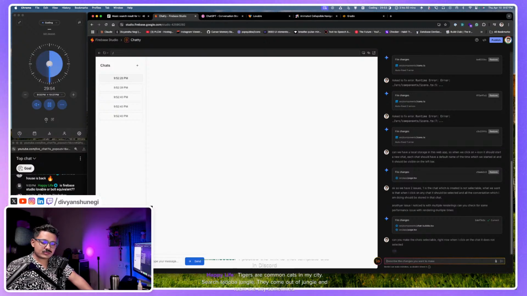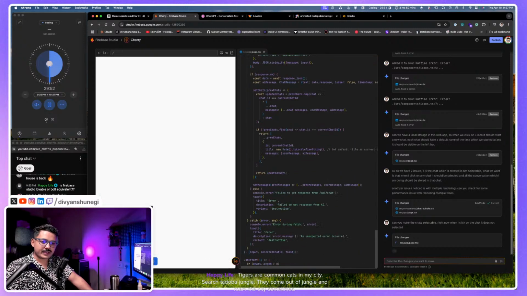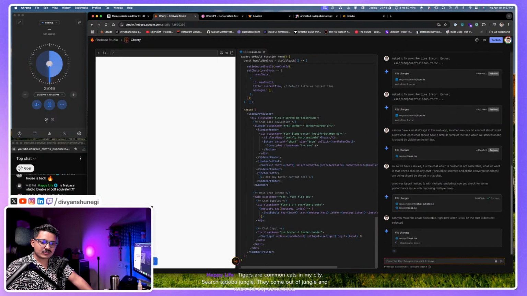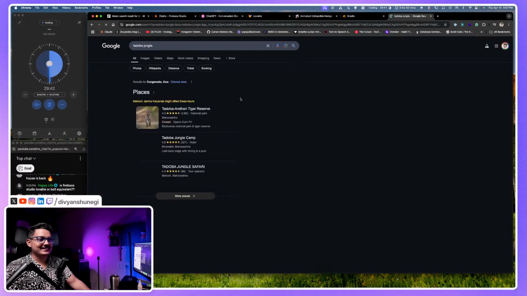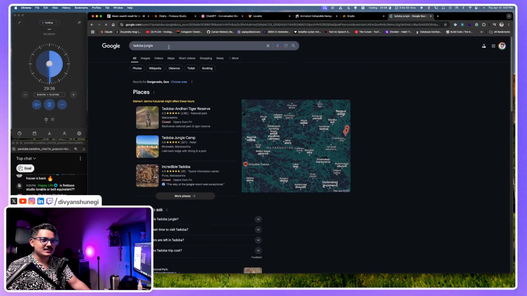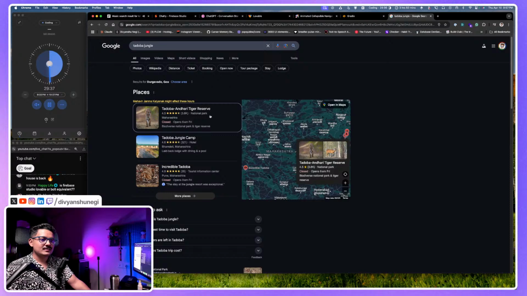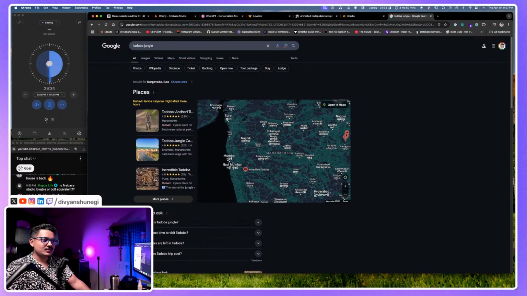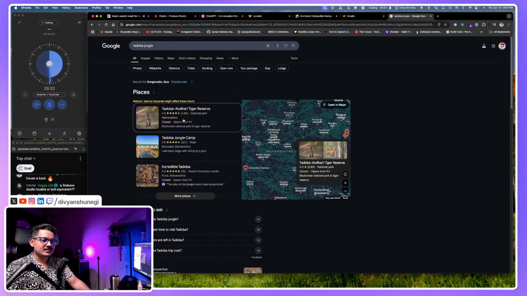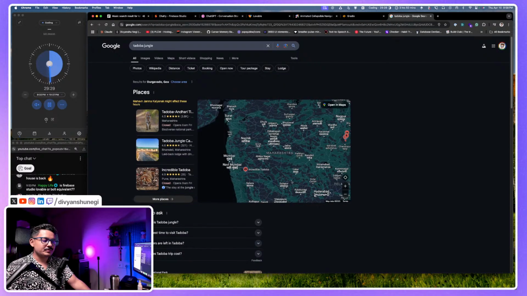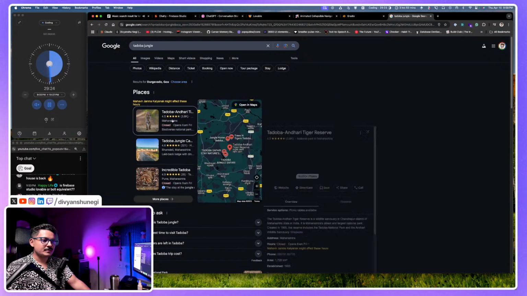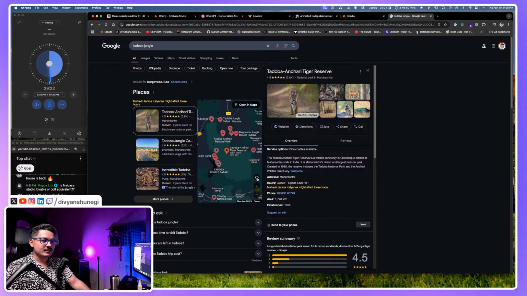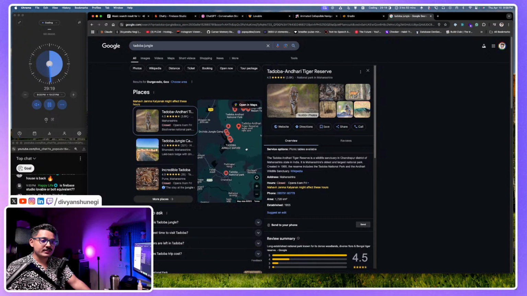Blinkin, I posted the link to that template site in Discord. Okay, happy life. Tigers are common cats in my city. Search Tadoba jungle. They come out of the jungle and roam in the city sometimes. What? This is scary, man. Where is it? Tadoba jungle here. So you live near Tadoba National Park.